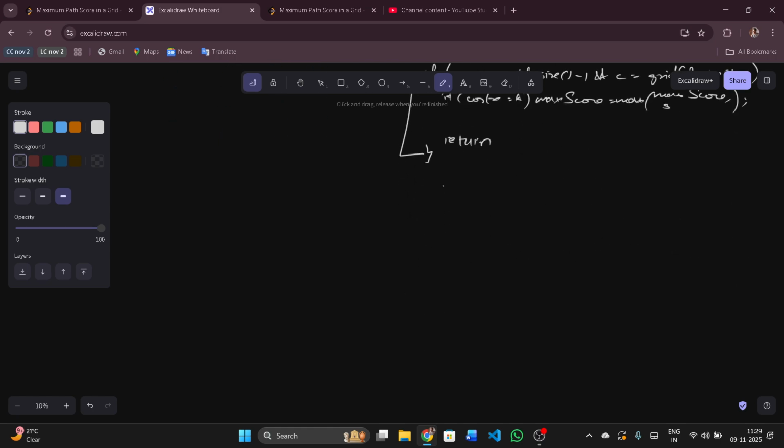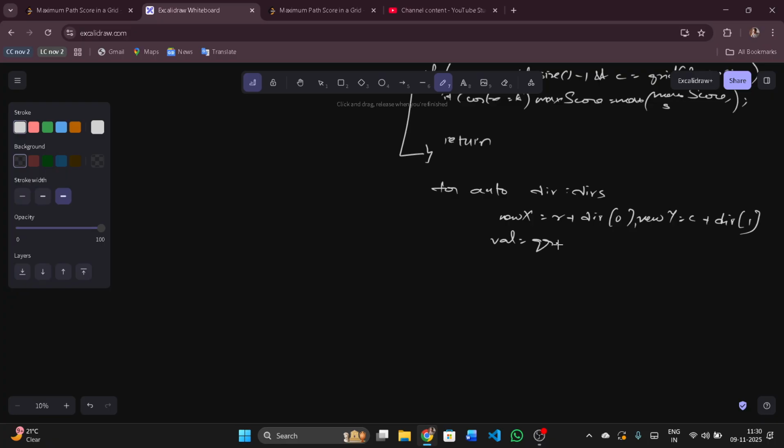Now, in this for auto dir in directions, first thing is new x is equal to r plus dir of 0 and new y is equal to c plus dir of 1. The first thing is, what will be the value?